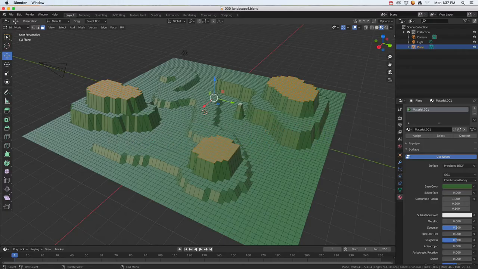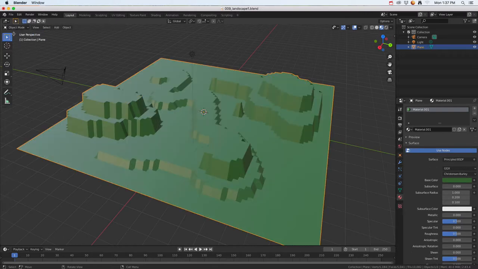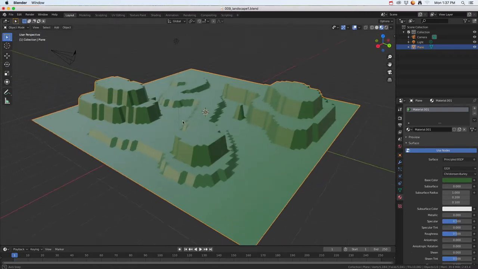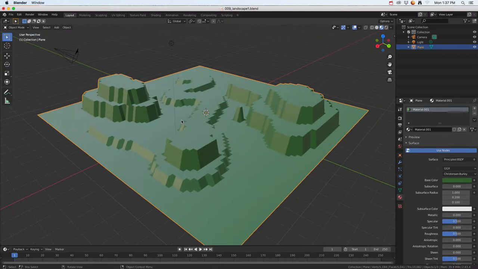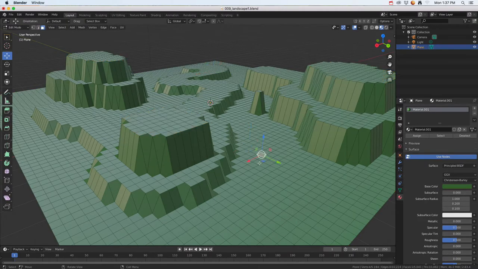So I'm just going to jump back into this project right here, and the first thing I want to do is get out of this edit mode. So either press Tab or you can go to object mode. So that puts me in object mode, so I'm ready to create a new object. Before we get into building a new object, it's important to be in object mode, because if you're in edit mode and you extrude and build that, then you can't move it around very easily. So that's why you want to be in object mode.